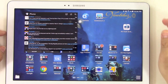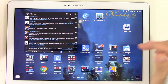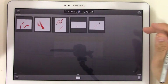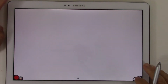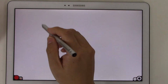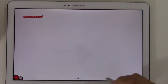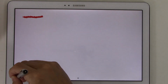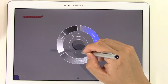Okay, so we're going to try another program now. Let's try Infinite Painter. And we'll just create a new blank document, and alright, so here we are. So let's see what happens here. We're going to do the same thing. I'll use the red color here, and we'll just start drawing. I don't want to use this tool though. I want to use, let's just go sketch. There we go. So this is going to be a blue line apparently. Well, that's fine, I'll leave it alone.